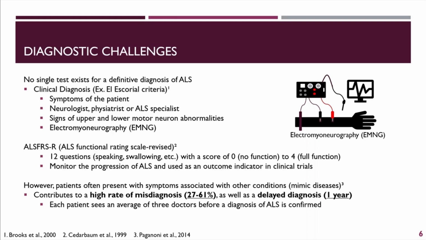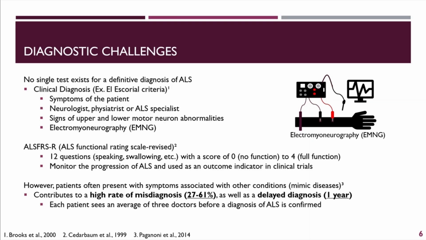Basically, we ask some questions regarding their function, like their ability to speak or swallow. A score of 0 means no function, and 4 means full function. So you can monitor the progress of ALS using this, and it's also another way to indicate how a clinical trial is going. However, patients often present with a lot of symptoms.